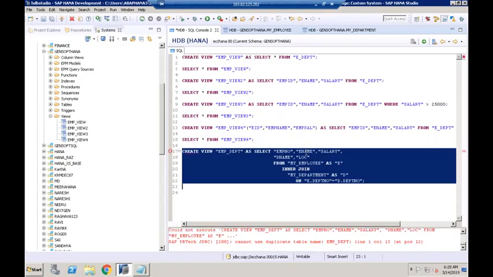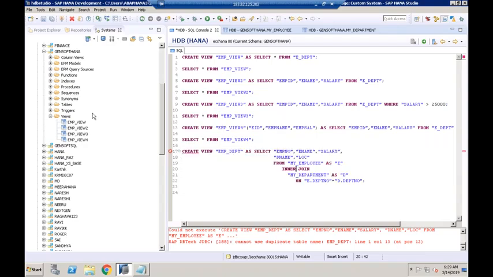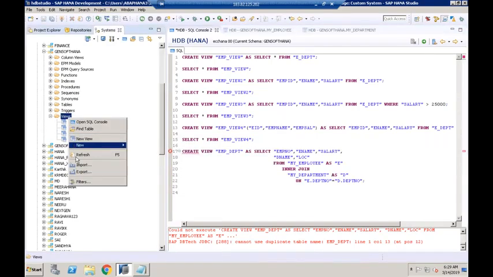F8. Cannot use duplicate table name emp_department. Okay. So here if I refresh the views, I don't have any view with the name emp_department, but probably I have a database table with the name emp_department.